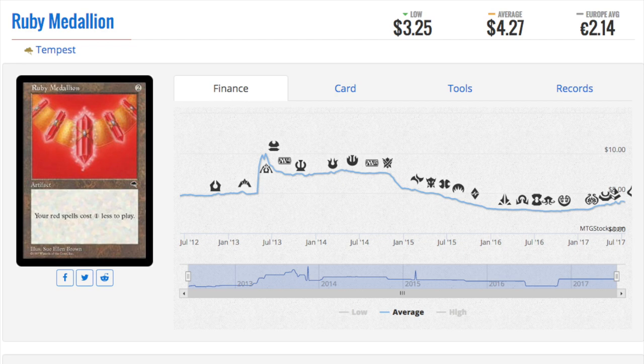All right, next we have the medallions. A lot of these have been reprinted in Commander decks, supplemental product. I forget if it was the Ruby or Emerald medallion, but one of them was misprinted. The same print shop also printed Charlie Brown comics, and there is a misprint, which is relatively common, with Charlie Brown on the medallion. That being said, medallions are always good. Making stuff cost less is always going to be great in EDH.